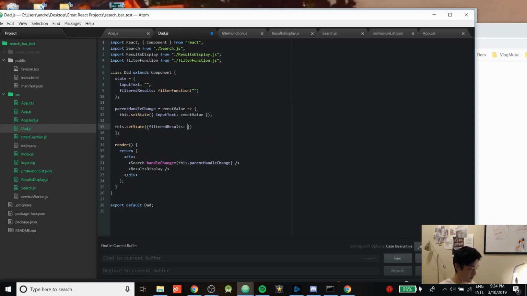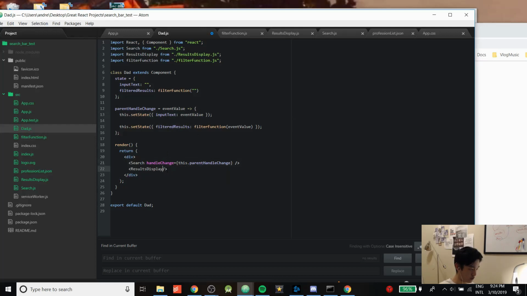So I have no idea why I did this earlier, but we don't need this state at all, because this input text doesn't have to be available to stuff in here and here, and that's why we don't need to store it in a state. But versus the filter results, we need it in the render function too, because we're going to display it in the results display later. So that's why we need a state for it. But for this one, we don't.